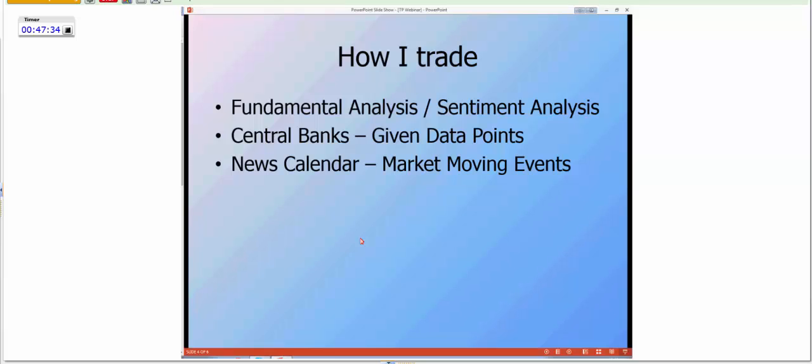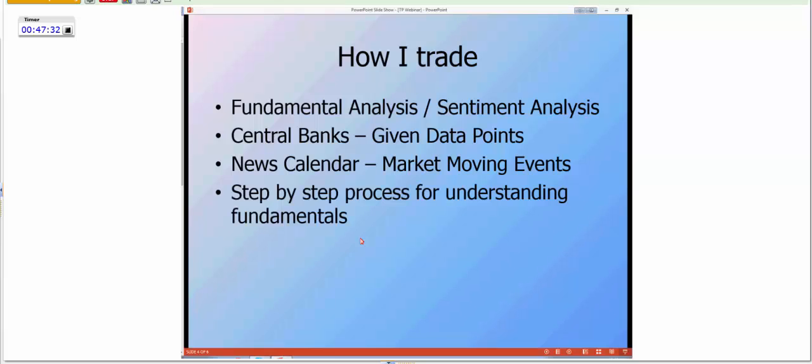It will be like a breath of fresh air for your trading. Okay. Now, the final thing that we're going to go through is I'm going to show you the step-by-step process for understanding the central bank and the sentiment. We're going to look at that at the end, but first of all we're going to go through two trade examples just so you can get the idea of how these things work.